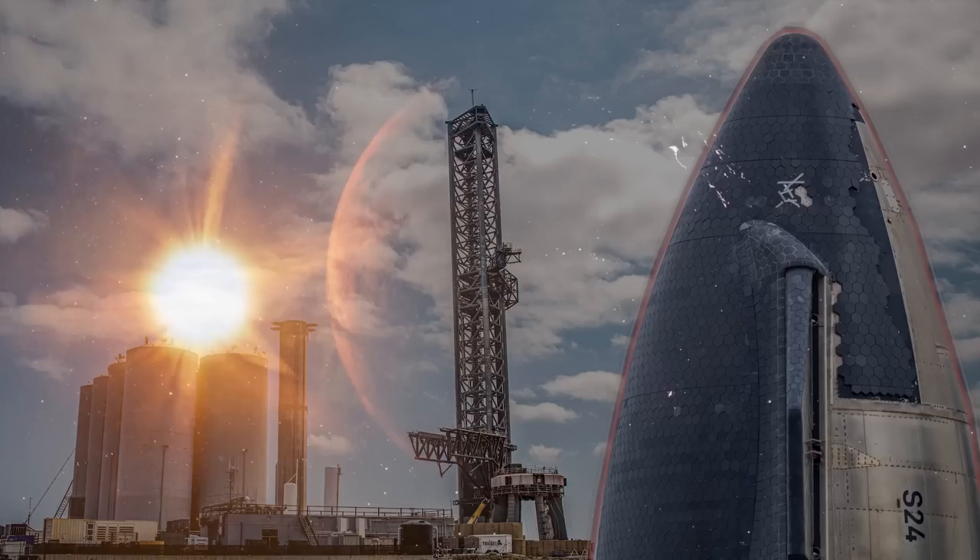Can anyone tell us when that thing is going to fly? Well, maybe. My name is Felix, and I am your host for today's episode of What About It? This one is packed to start your week properly. We are estimating the tasks left to do before the orbital Starship launch with a detailed analysis. We are looking at the new moon suits for Artemis with some very surprising info — did you know that Hollywood was involved? And we'll take a look at two launches that happened within four hours. Stay tuned and let's dive right in!